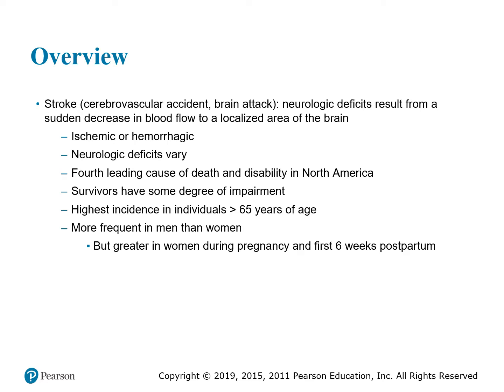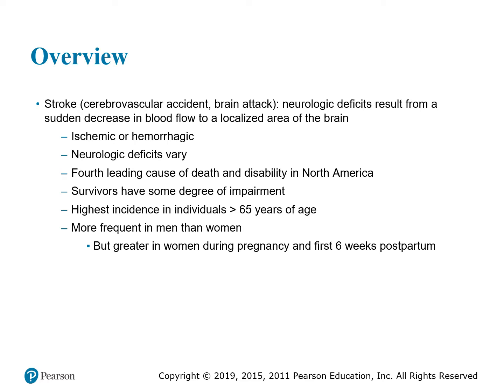And when this decrease in blood flow occurs, you will see immediate symptoms. Strokes can be ischemic. Ischemia means death to the cell from lack of oxygen. It occurs when the blood supply to part of the brain is suddenly interrupted by a blood clot, an embolus, something going through that vessel that causes an occlusion, such as a stenosis or narrowing. It may be hemorrhagic. This occurs when a blood vessel breaks open and spills blood into the spaces surrounding it.